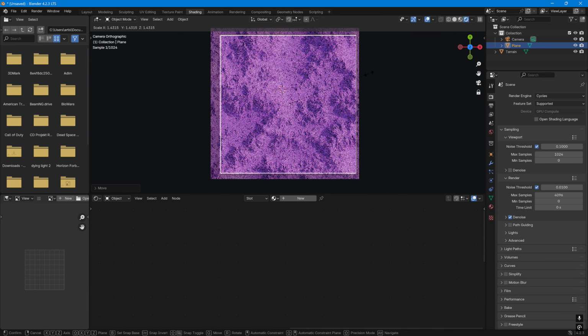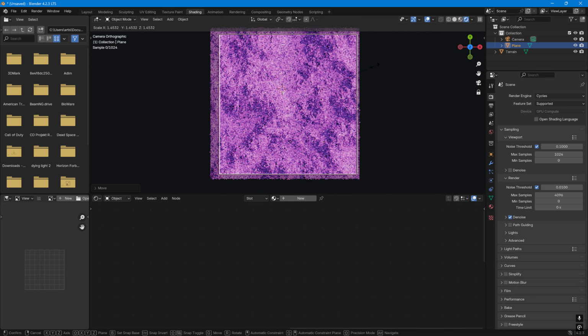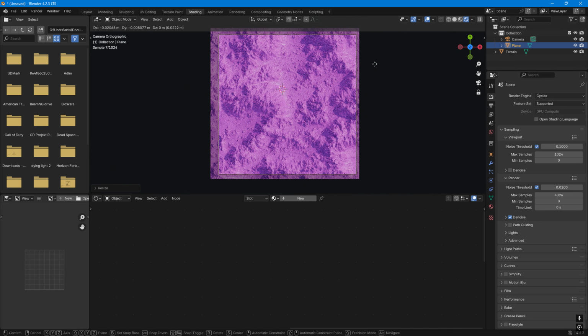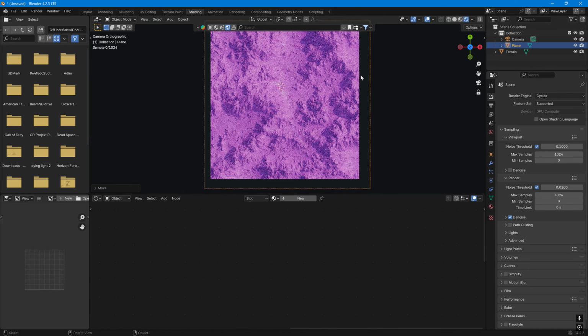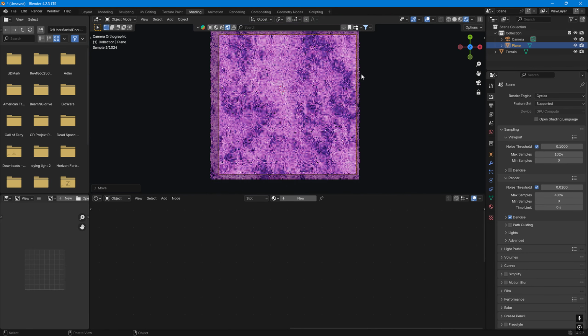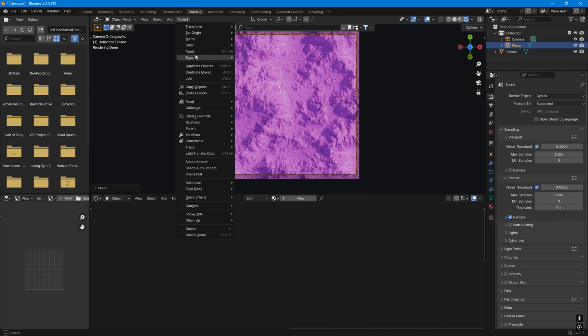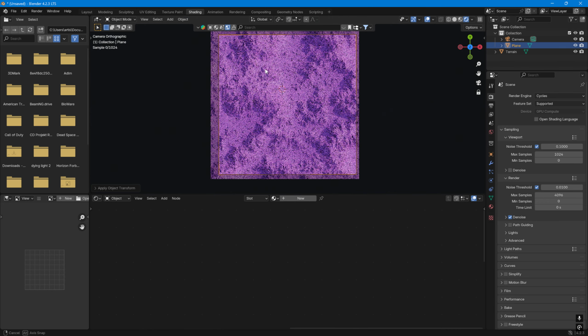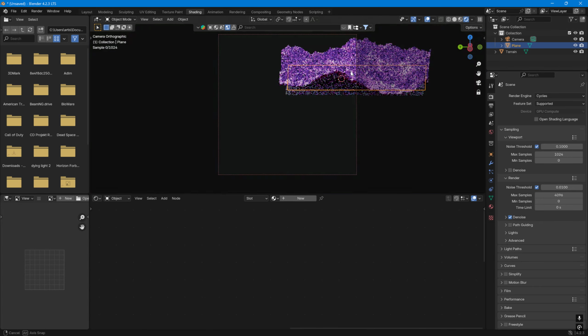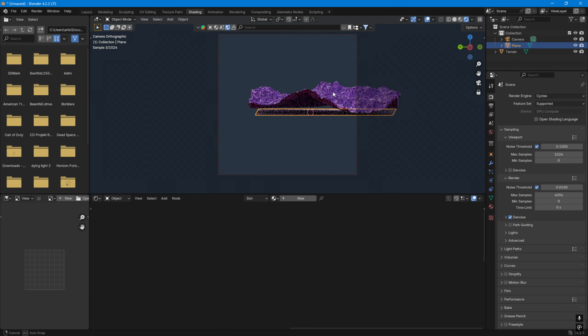Which that might be a little tricky. So let's get as close as possible. I don't have to worry about tiling because this thing isn't tiled at all. And we need to apply all transforms. We need to get that mesh plane kind of like, well, we can try it there, but we probably move it up a bit.